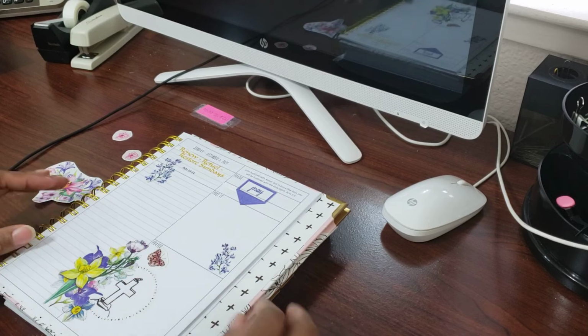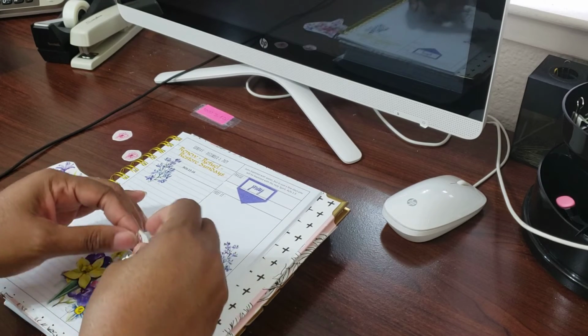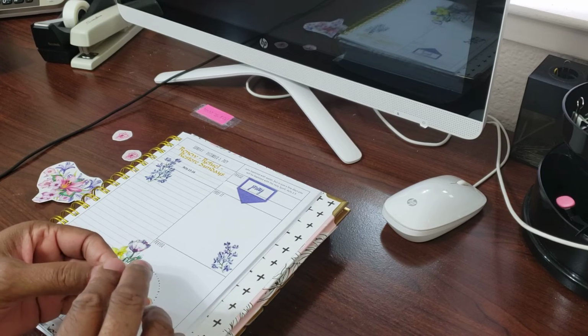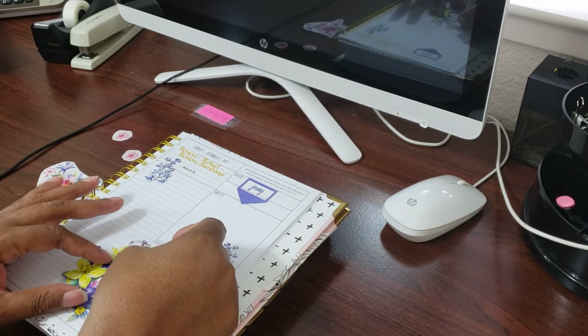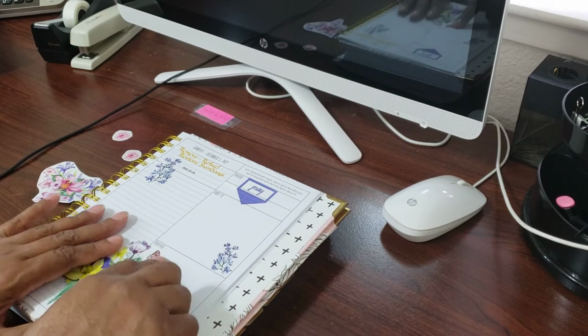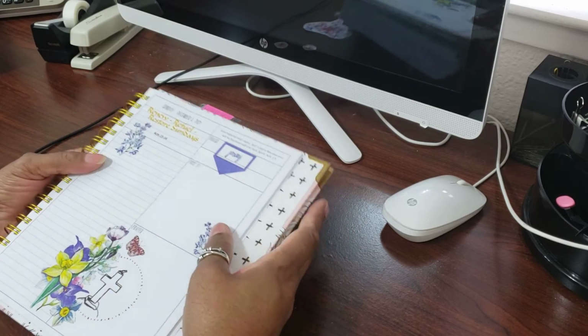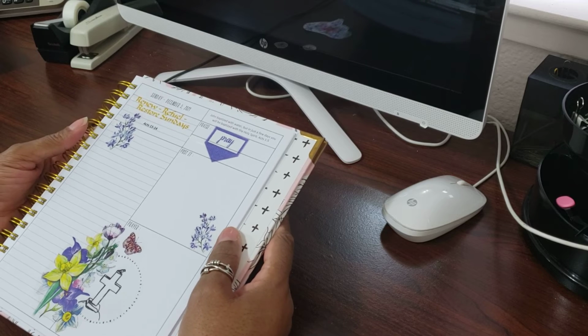So I like this butterfly. I want it somewhere. I think I'm going to put it here. So this is my page for Sunday. So far I haven't put any flowers. Well, this flower, but I think I'm going to put this right here. That's my butterfly. What do you guys think? What do you think? That's my page for tomorrow.